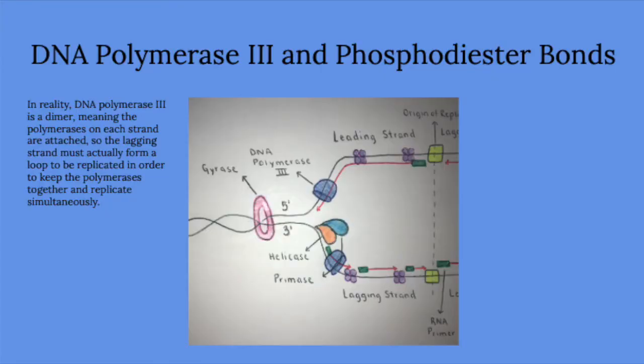DNA polymerase III is the enzyme that, when attached to an RNA primer, adds deoxyribonucleotide triphosphates to the 3' end of the DNA strand. A phosphodiester bond will form between the two nucleotides, cleaving two phosphates in the process. This is how DNA polymerase III activity synthesizes DNA. Phosphodiester bonds join nucleotides, creating the phosphate sugar backbone of the DNA molecule.